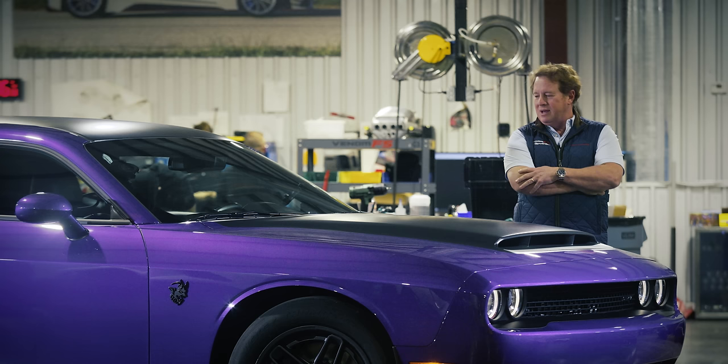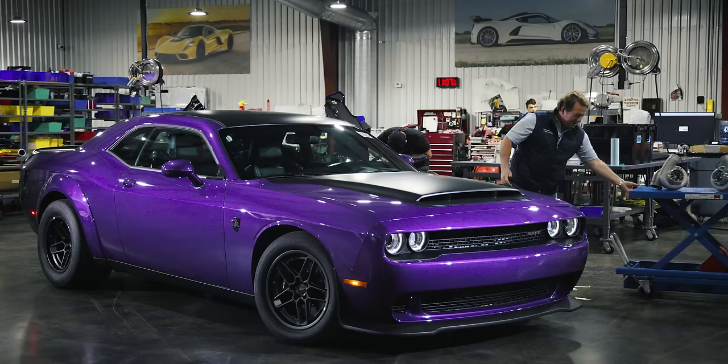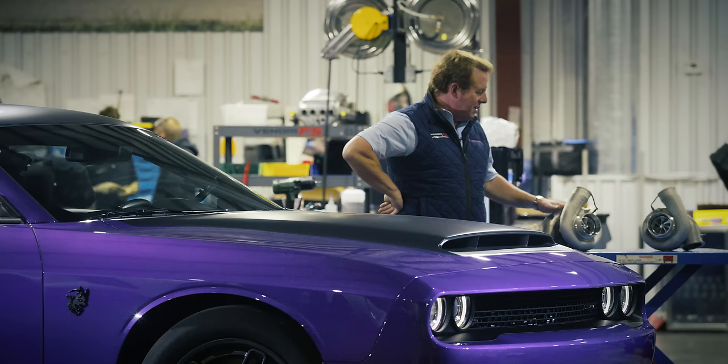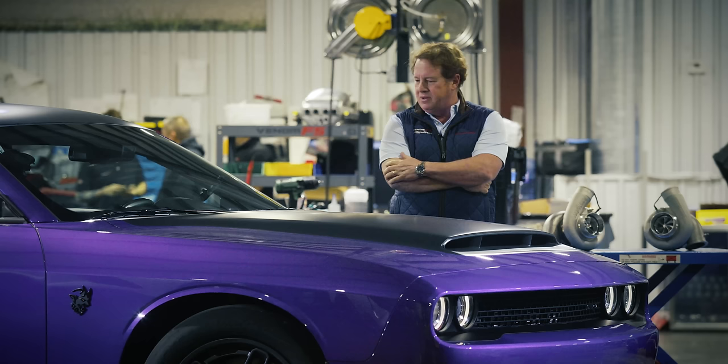So without further ado, we are announcing the Hennessey Demon 1700 twin turbo. So we are going to be taking, my trusted assistant, number one son, John Patrick. Thank you very much. So you're looking at a pair of precision 75-76 turbos. So we're going to basically modify. I think it's going to be limited run. We're only going to build a dozen cars.